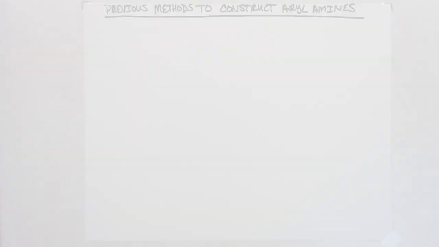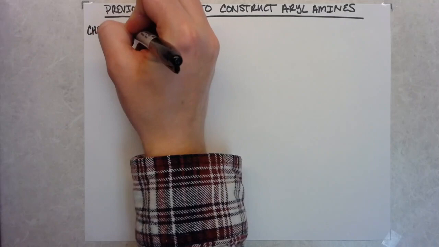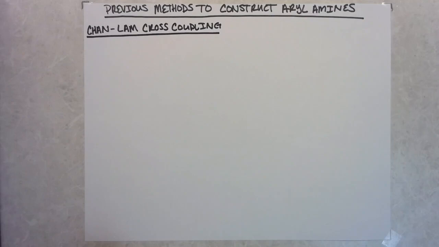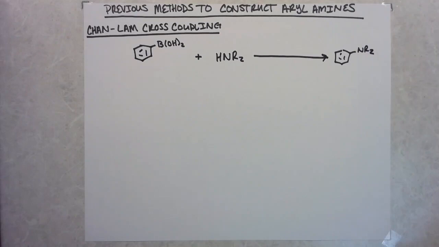Yeah. Later on, Chan-Lam couplings were developed. And so that's your CN bond formation. Very similar to the Ullman reaction, except this time it uses an aryl veronic acid with your amine and using copper two as an oxidant again. I found it really interesting that this goes about coupling two nucleophilic species where the Ullman reaction uses an aryl halide. So that's more of an electrophile nucleophile reaction. And this is something that Matt and I were talking about this morning, actually, was the Chan-Lam is basically a cross-nucleophile coupling. And that's kind of interesting. So you do a transmetallation with the veronic acid to generate your aryl copper species that then undergoes the nucleophilic reaction. Have either of you done a Chan-Lam coupling?